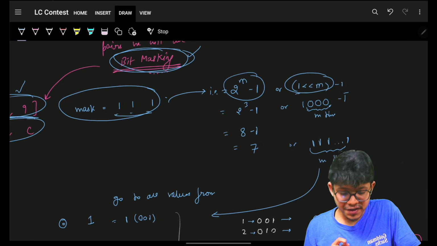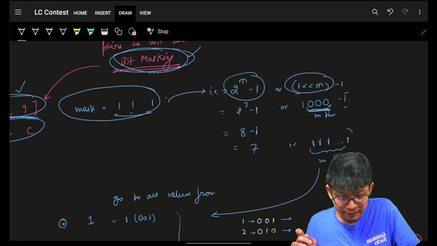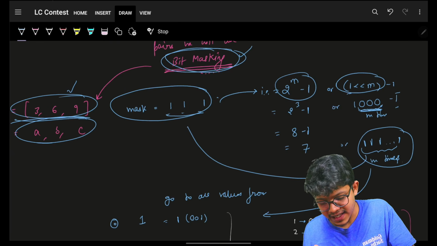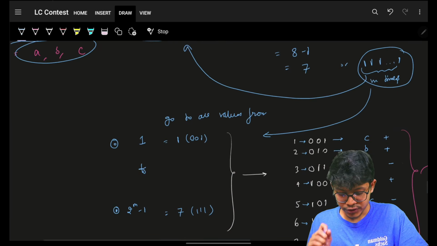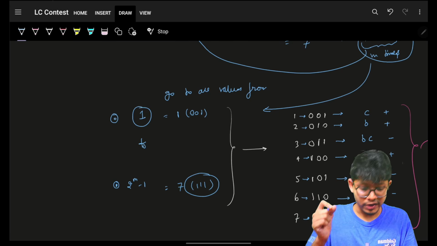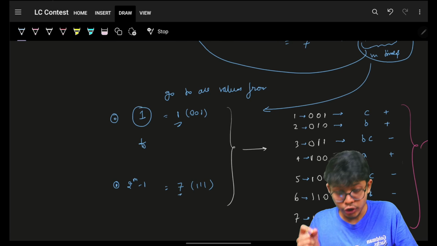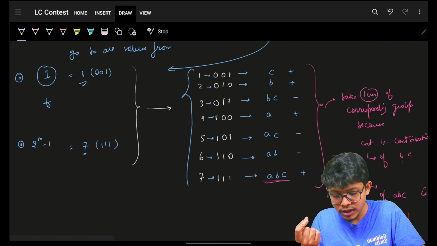I left shift my 1 m times, so I will have m zeros, and then if I do a minus 1, I will get m ones, represented in binary form. So if I go from 1 up to the m ones, which is number 7, you will get all the possible occurrences.